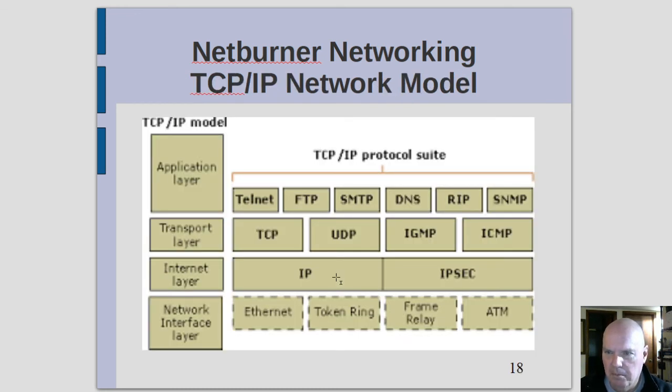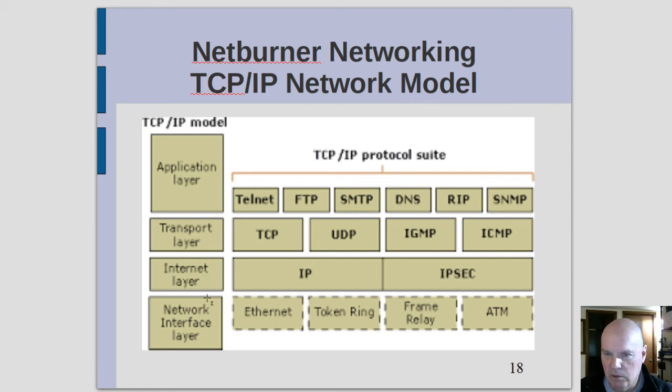Okay. So I've talked a little bit about TCP/IP networking. I've got this last slide where I've used the term stack repeatedly. The TCP/IP network model is considered a stack model. At the lower layer, you've got the different physical network specifications, Ethernet being one. There are others. Most of these are obsolete or only used in high-speed networks or networks between routers, like frame relay and ATM. Again, for local area networks, probably what you're most experienced with is Ethernet.